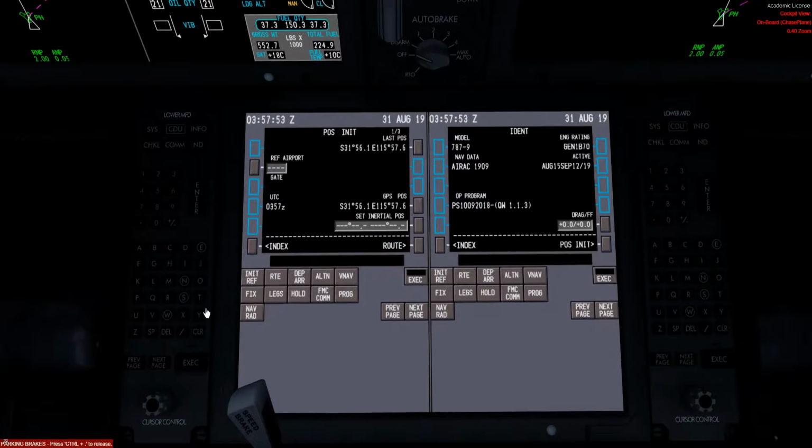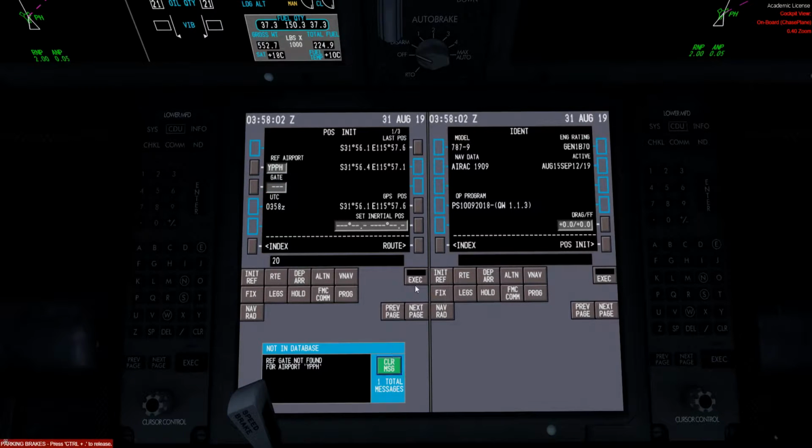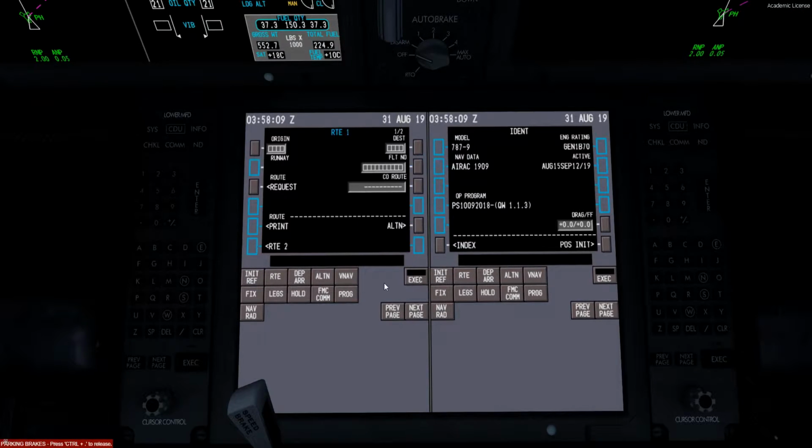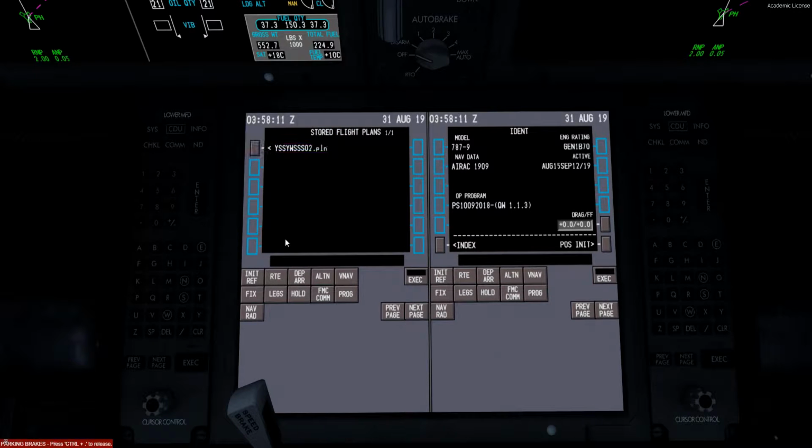So pause in it. Our reference airport today is Yankee Papa Hotel. We are at gate 20. Hopefully it accepts that. Nope, doesn't. All good. GPS into the initial position. Going to see if I can export the route.